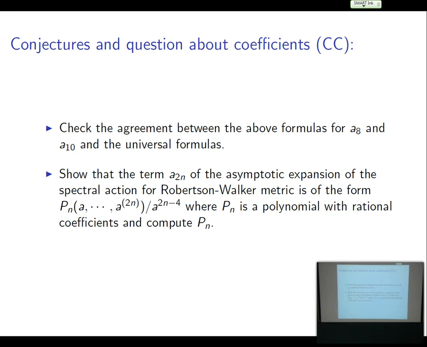Actually, we show that we divide by a to the 2n minus 3, I think, eventually. But there should be a division because of determinant terms. Would you write this polynomial also in a, or should it start with derivatives? Oh, it is in a prime, and up to n derivatives.